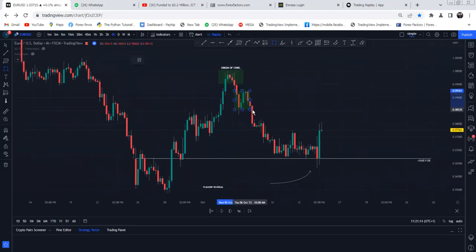So here we have our first consolidation, which came back to fill this institutional order flow, I mean IOF ED. That's our institutional order flow entry drill at this point, right? So price came back to fill that. Same thing here, price came back to fill that. That's another accumulation, right? So we have like 2 boxes already of accumulations here.